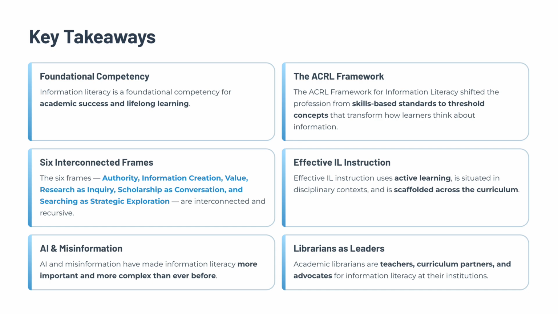AI and misinformation have made information literacy more important and more complex than it has ever been. This is not a crisis for our profession. It's an opportunity. The world needs what academic librarians know how to do. And finally, academic librarians are not support staff waiting for someone to ask for help. You are teachers, curriculum partners, and advocates for information literacy at your institutions. Own that identity. It matters.